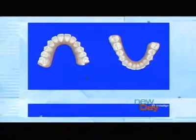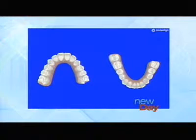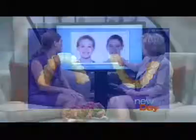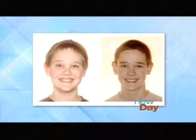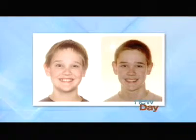Oh, really? And here's the inside view of his teeth. Hopefully we can see it as they move around. So that just kind of moved his jaw forward, and look at the difference it makes in his smile. Yes, and in the way his chin sort of goes where it's supposed to go. And he's grown a lot too, obviously. Fantastic. Good-looking kid.